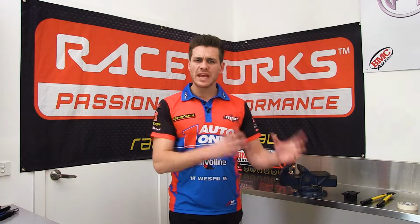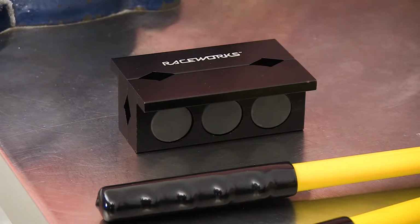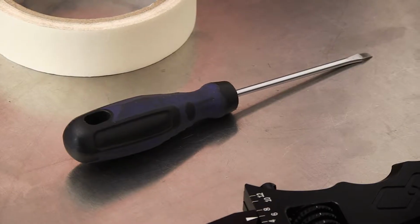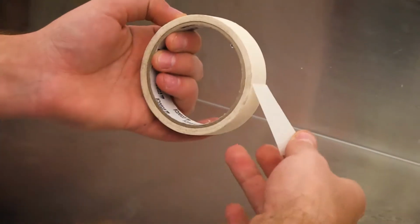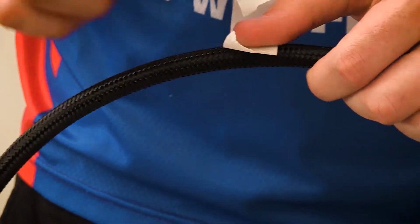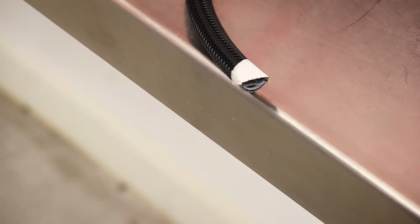Okay, much like the other hoses, for this we will need a vise, Raceworks soft jaws, a good set of hose cutters, a roll of masking tape, a small flat screwdriver and our adjustable AN spanner. The first step is to wrap a couple of layers of tape around the hose where we want to make our cut. This will prevent the braid on the hose from fraying. Then, using our hose cutters, cut the hose to length. Once you're done, remove the tape.